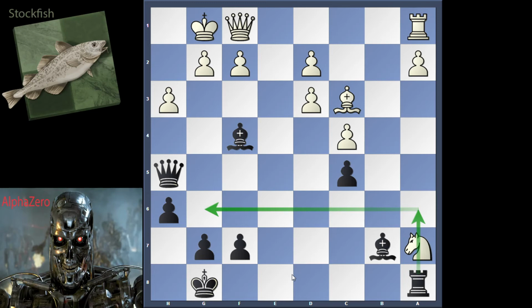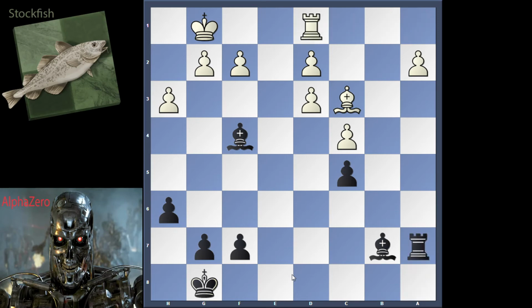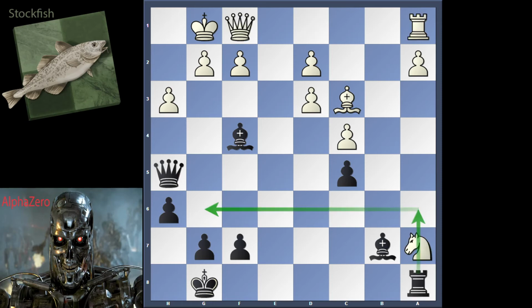The rest of the game after rook takes knight is not much interesting. So the actual game went queen to d1, and after queen exchange, the knight is lost, and AlphaZero converted it quite simply. What is interesting is to find what happens after black plays knight b5. And now I would like you to pause the video and find what is black's next move.